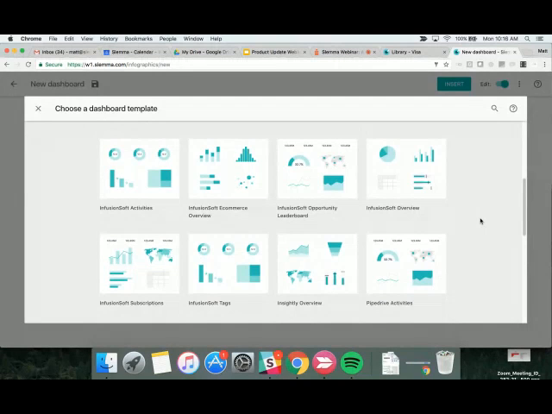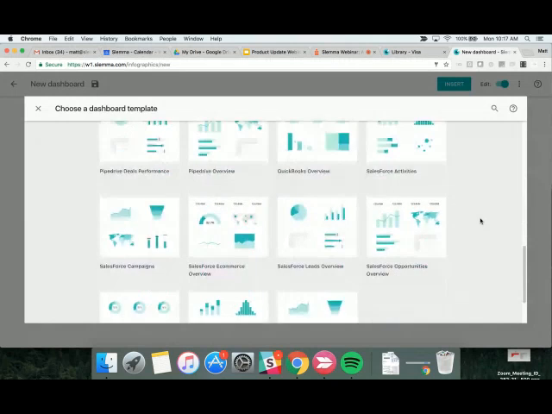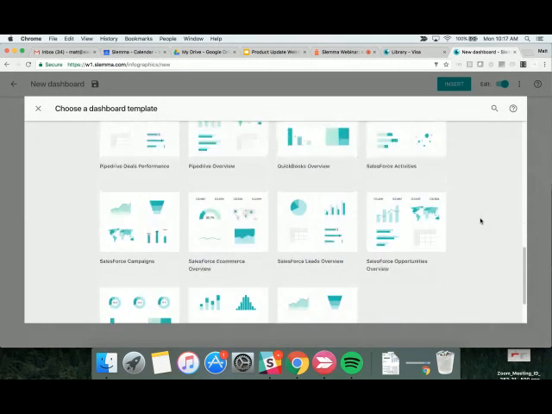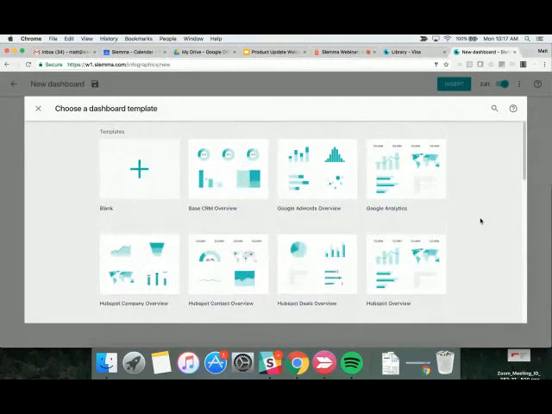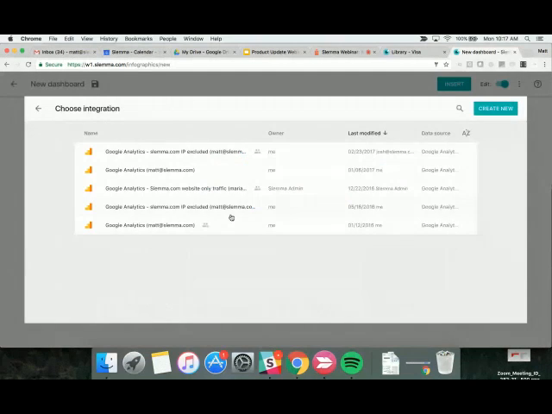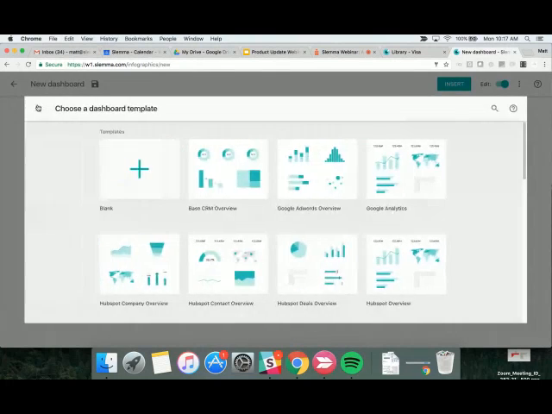So if you're using a CRM, we've added a dashboard template for it, and then at least one dashboard template. Some of them have more. Plus Google AdWords, Google Analytics, Zendesk, and QuickBooks. All have dashboard templates to them now. The way it works is you simply click on it. You'll select the integration that you want to use to create that dashboard template, and then it will go ahead and create it. I'm not going to create it right now because it's already 10:17.